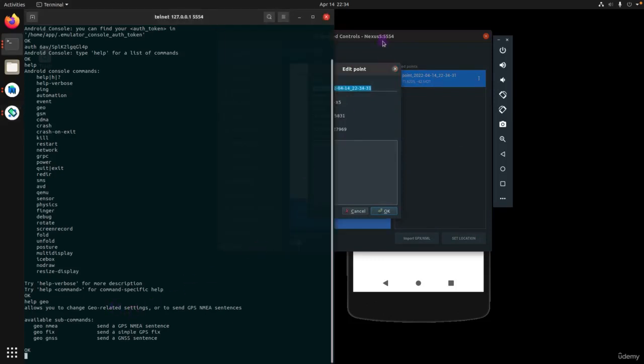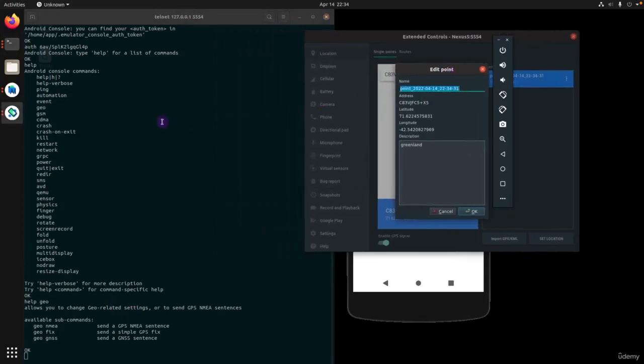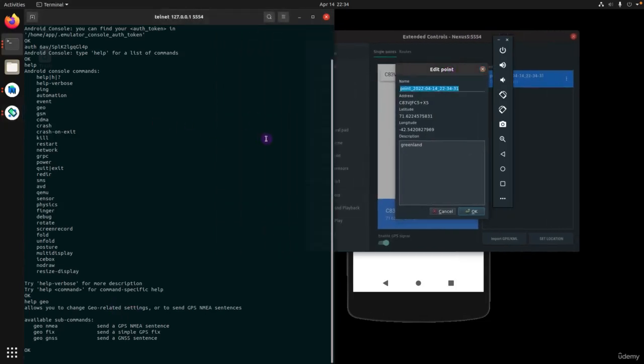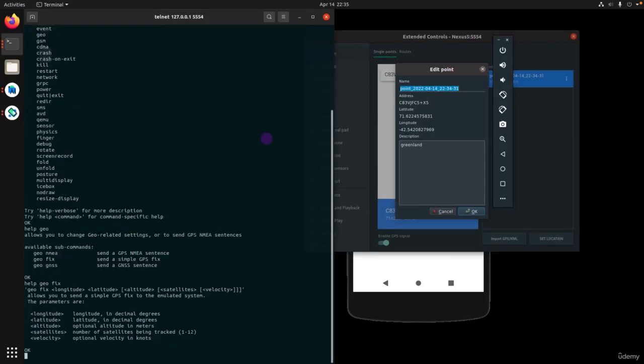So let's see how this command works. Let's put this a little bit more to the right. Help geofix. Okay, all we need to do is apply geo fix, and then longitude, latitude. We can also define satellites and things like this. Regarding GPS, we're having 4 satellites. 3 are regarding the position, and the 4th one is regarding the time. It's super awesome to get a view into this, but I guess this is not required right now.